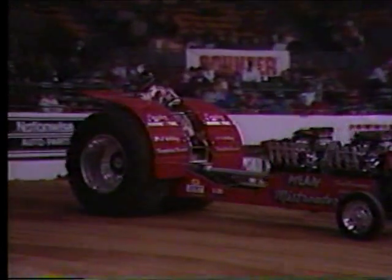Mike, we've seen some just perfect runs so far at Super Pull 14. It's going to take one out of Fred Freeman, I'm sure, as well, to beat Engler here in the 5 mod. Yeah, I'm sure it will, Dave. You know, these two guys are friends, and they work on each other's tractor. But when it comes time to hook on, buddy, they're out there for the win.